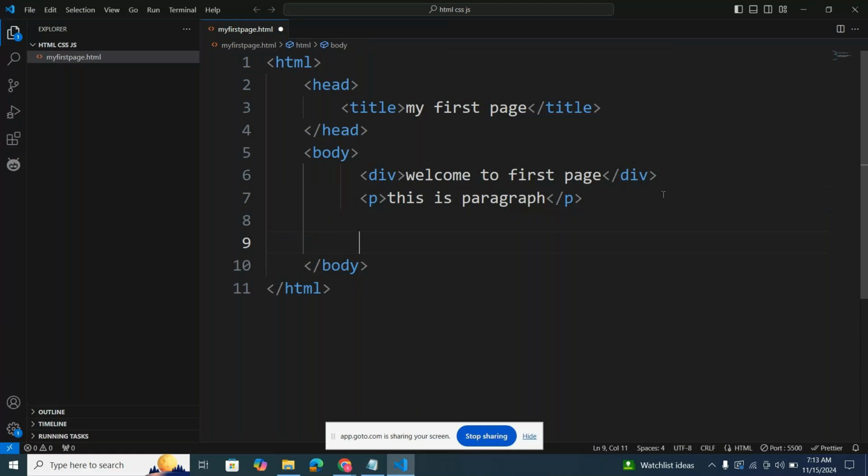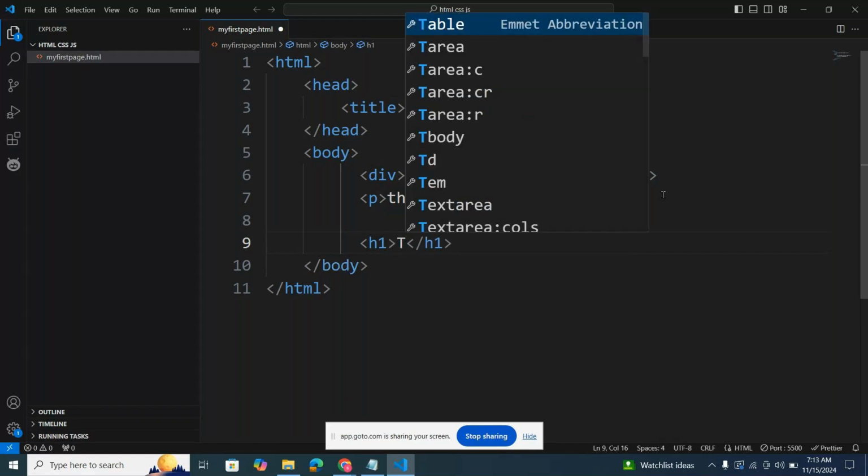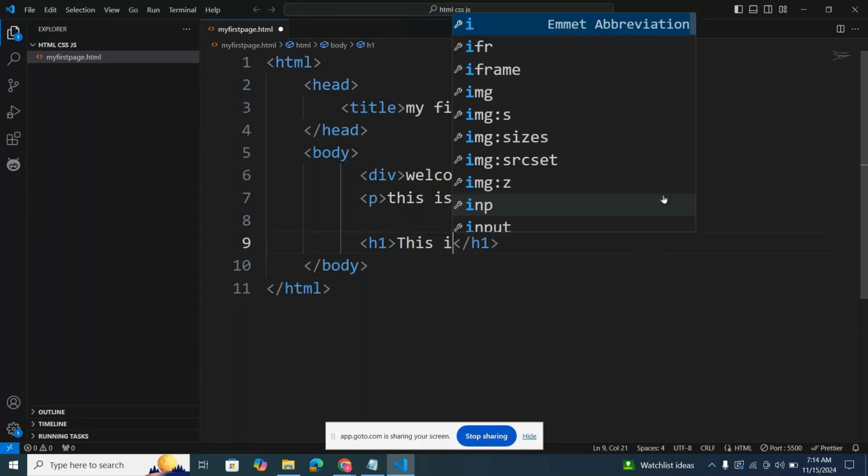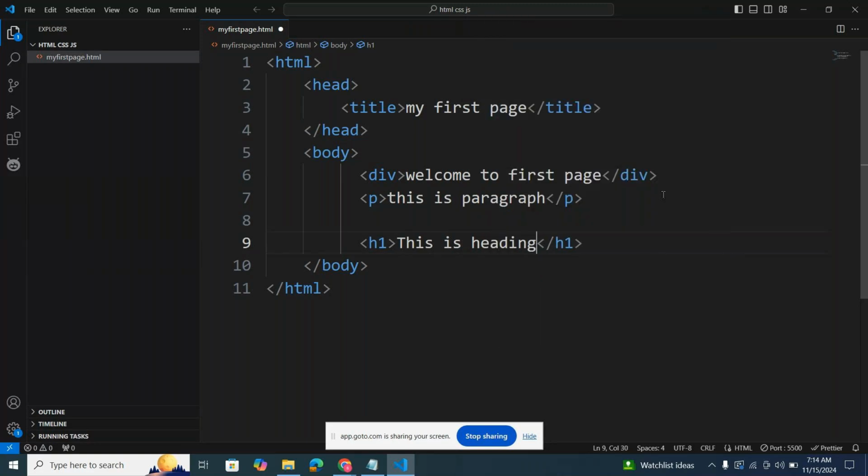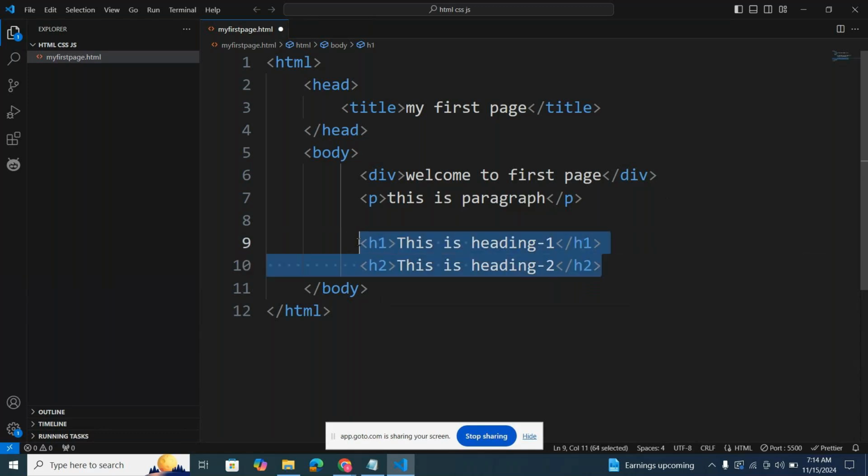And we have HTML headings. We have different types of HTML headings. This is heading 1. As the number increases, the size decreases. We have 5 types. I will not say to memorize them. Just practice once, see and practice. That's it. Up to 5 we have, and the size will decrease accordingly.